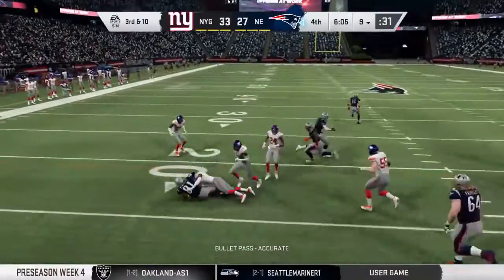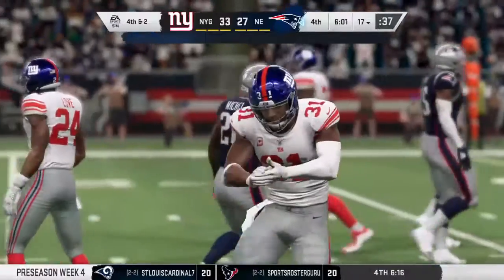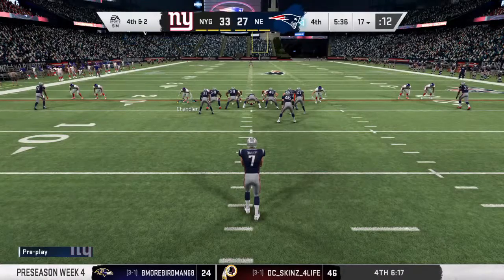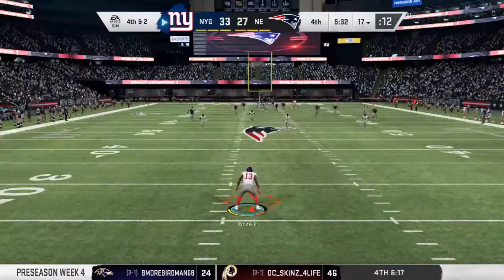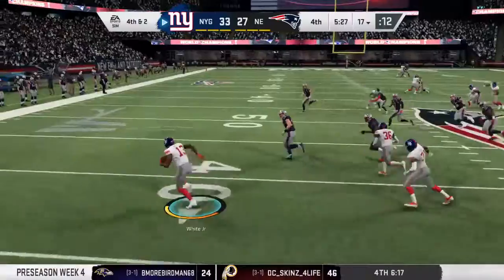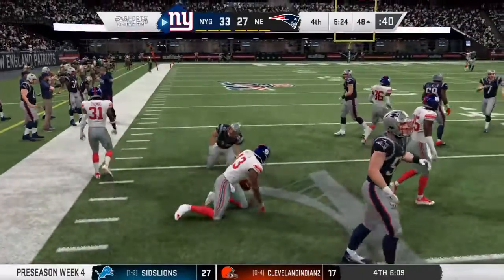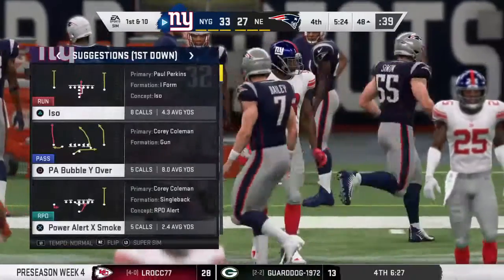Now Stidham. That's complete to his tight end. This is Lance Kendricks. And he's going to be marked down short of the 1st down, right around the 17. So much about offense is what you call hidden yardage. You throw the ball to someone, they catch it, and then they can make a big play. They create a play, run after catch. They did a really nice job there of limiting that and keeping him from a 1st down. Yeah, stopped him in his tracks. A very nice job on the run back there. He'll get 23 yards all told. And the Giants will begin this drive in good shape.